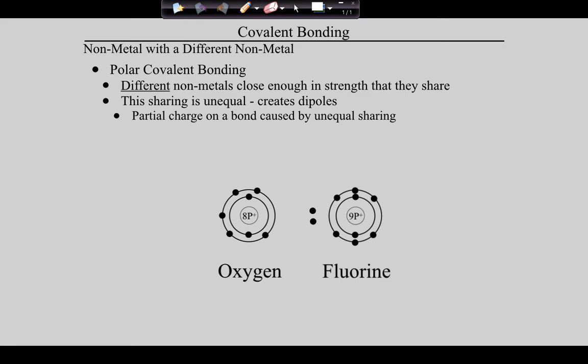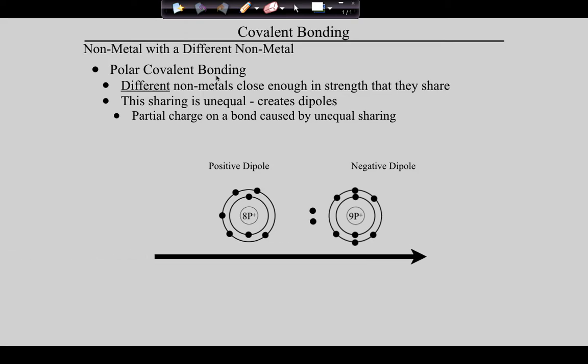And remember, guys, electrons are negative. So if the electrons are shifted to the right, that makes this end partially negative. We call it the negative dipole. The other end is the positive dipole, and we call this a polar covalent bond. Now, guys, this is how we're going to represent it. When we represent these dipoles, what we do is we draw a big old arrow. And this is what you're going to be doing in homework today.